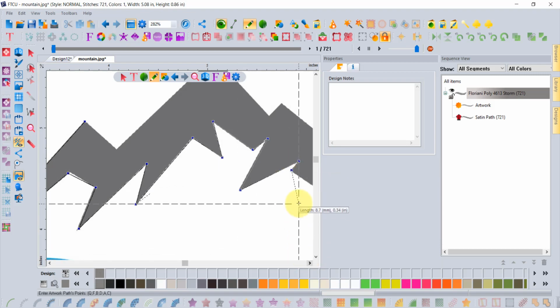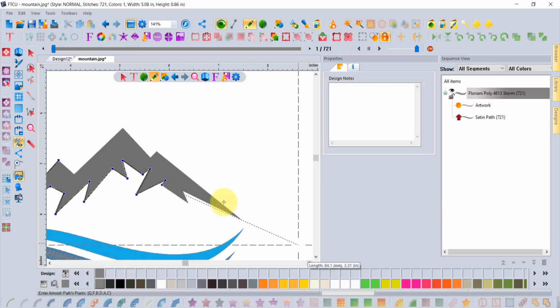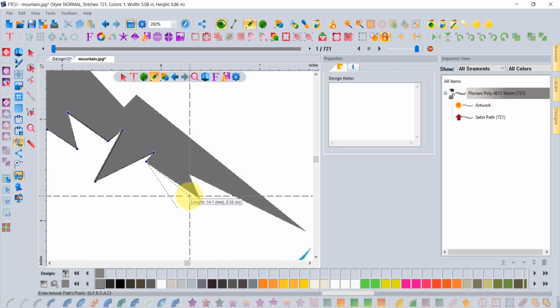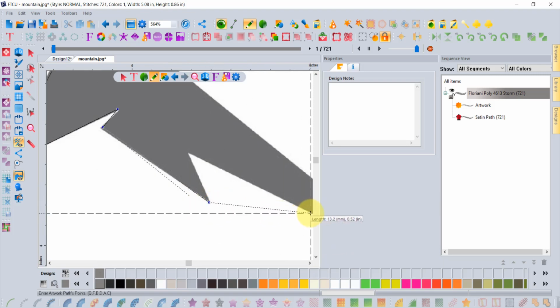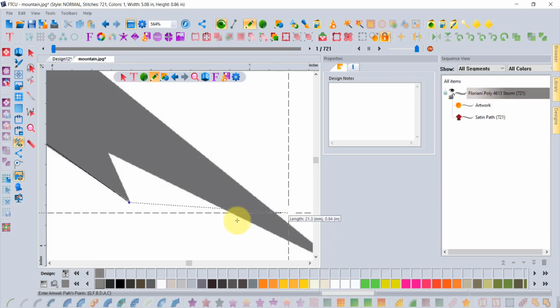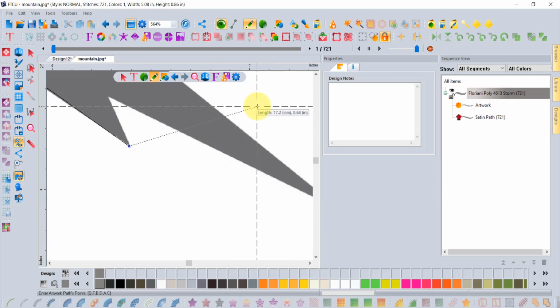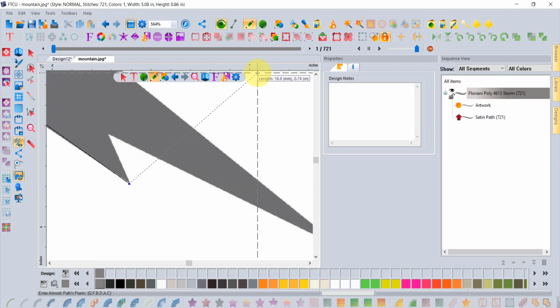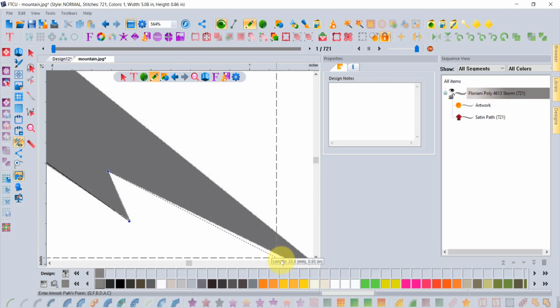When you get to the edge, you either zoom out to move over, or you can just use your nudge arrows to move over, unless of course you use what's known as auto panning. I believe I have my auto panning turned on, notice, yeah, it moves for me. If I bring it to the bottom, the design moves that way. If I bring it to the top, the design moves that way. And that is an option that you may or may not really want.